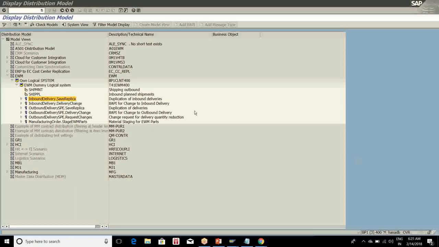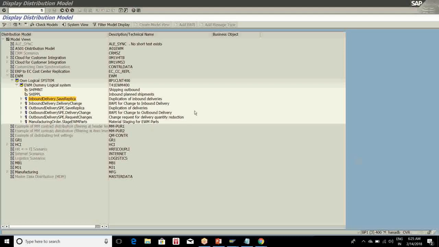Sriram, just one question. Go ahead. As you mentioned, it's a two-way communication, ERP to EWM and EWM to ERP, right? But in the previous screen, I have seen that ERP to EWM was outbound and ERP to EWM was inbound. There is no inbound from EWM to ERP system.